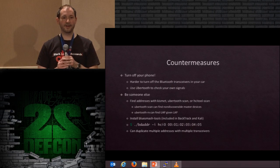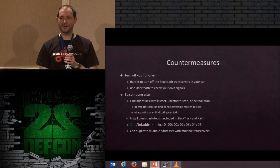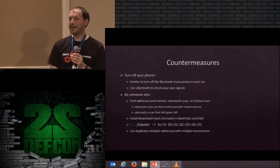So now I have devices it's paired to relatively near it, but nevertheless, I'm not making a hands-free call. I'm not playing Bluetooth radio. The ignition's turned off and I'm not in the car, and it's still exchanging Bluetooth data. So these devices are relatively leaky from an information perspective, and there's not a whole lot you can do about that. This said, this kind of leaking requires passive scanning and not the inquiry scans, which are probably what most DOTs are using. If I look at the commercial products, that's mostly what they're doing. If you read between the lines of what the capabilities are, they talk about only finding discoverable devices. Inquiry scans only find discoverable devices. Passive scans will find all devices that aren't turned off.